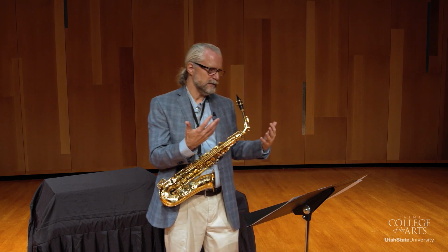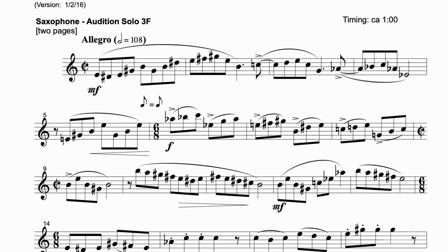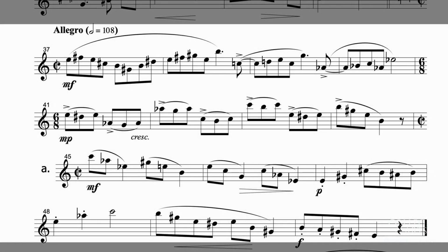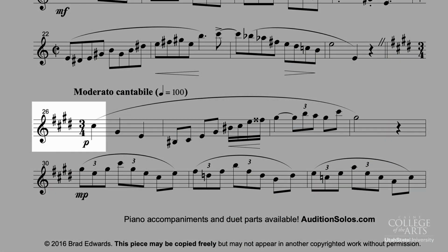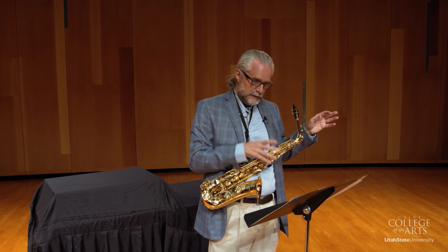If we jump back and look at it from 30,000 feet, we also see that it's in 3 sections. It's fast, and then kind of medium, and then fast again. Or the old fast, slow, fast way of writing a piece of music. And in fact, when we get to the middle slow section, we see that all of a sudden a key signature appears, and it's 4 sharps. So we are now either in E major or in C sharp minor, and in fact, we're in C sharp minor. So that makes sense.